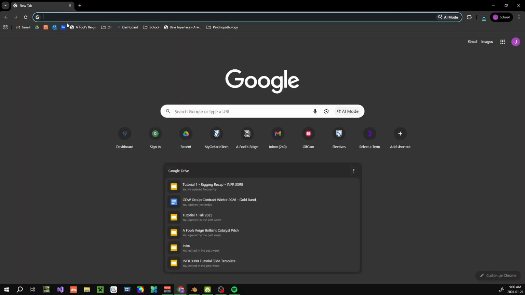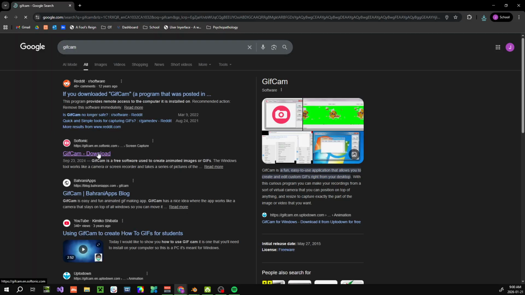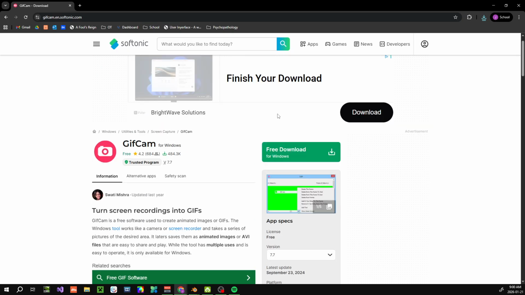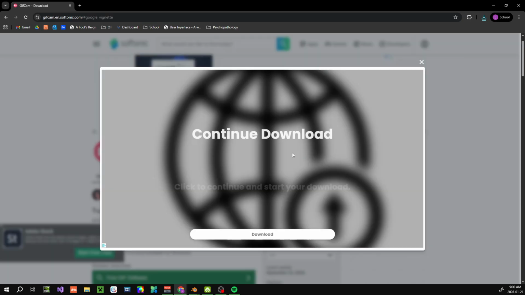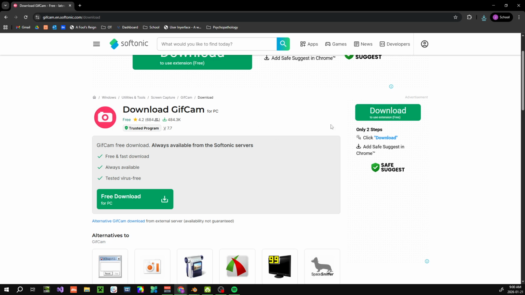Actually, I'll just search on Google, GIFcam, like this. And so right here is one I click on. And if I click on free download for Windows, it's going to give an ad right away. But you just want to click out. And then you click free download again.